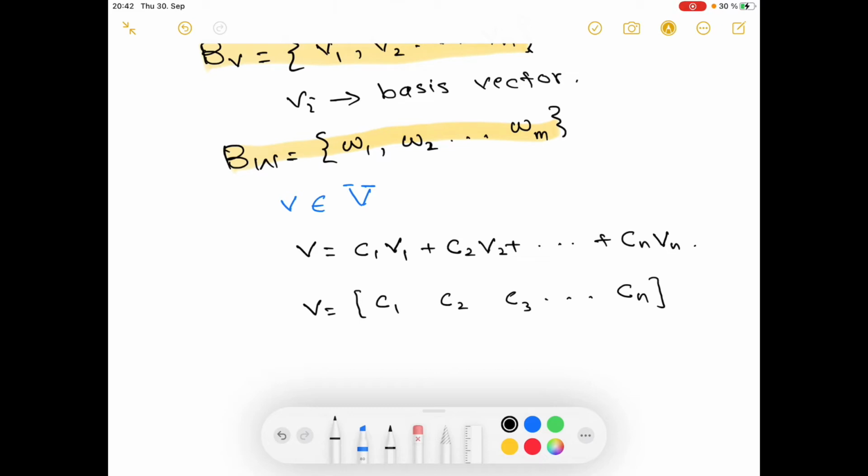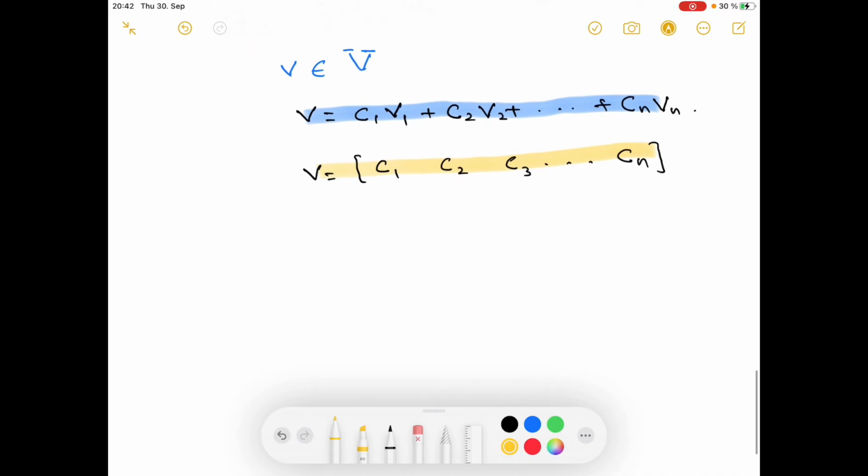Similarly I can also write the same vector V as a column vector, C1 up to Cn.